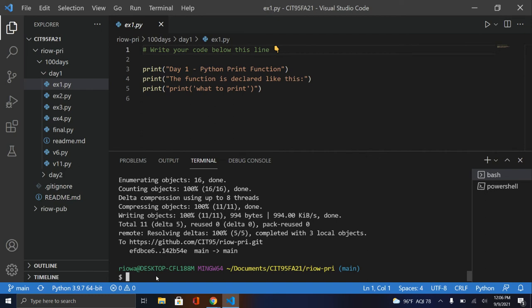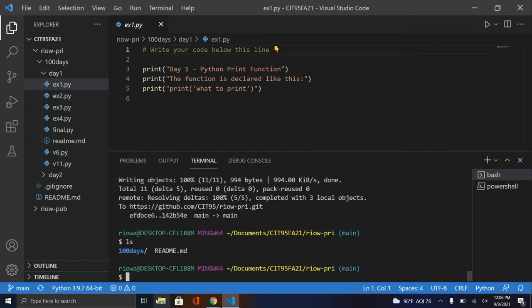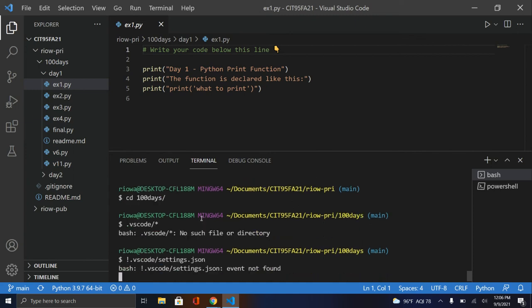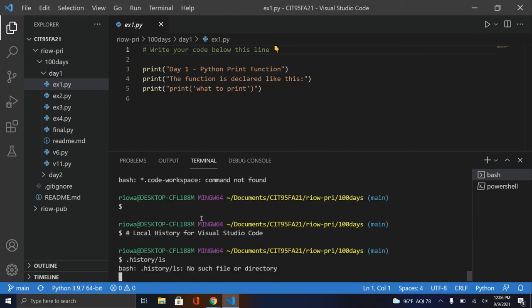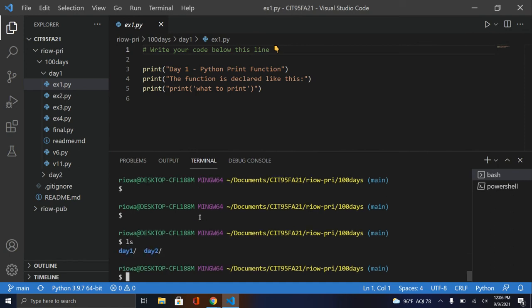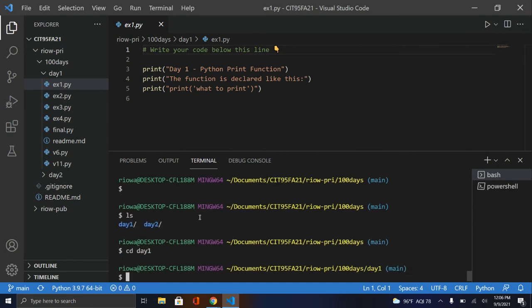I am going to show you the two ways, or there's actually more than that, to run your Python code while you're in VS Code. I am going to go to one, and by the way, if I type 100 and tab, because there's only one directory with that in the name, it's a quick way. It automatically queried the folders and said, there it is. Okay, so there we go. I'm going to do day one.